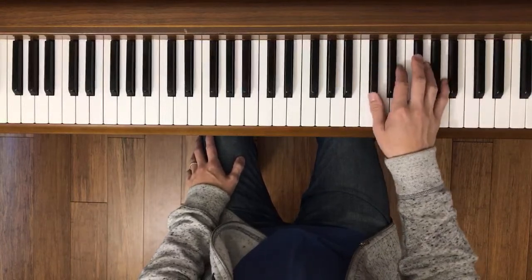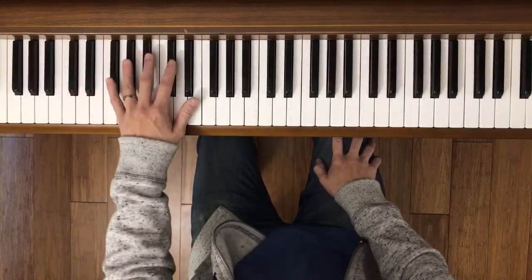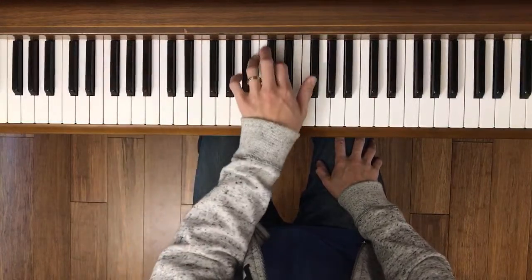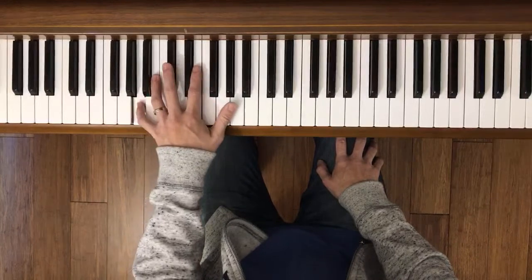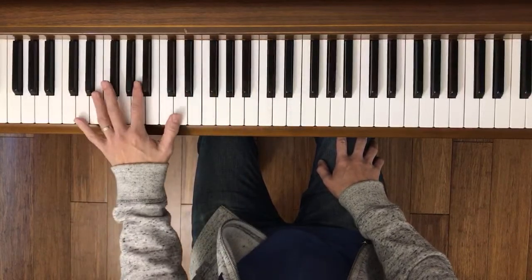If you notice in measure 11, the melody comes back. All right, here is the left hand. Okay, let's try it together.